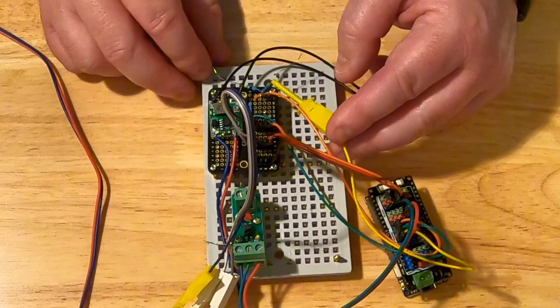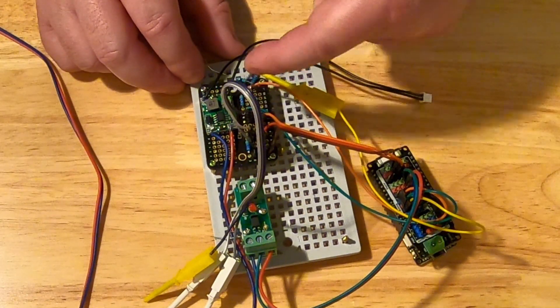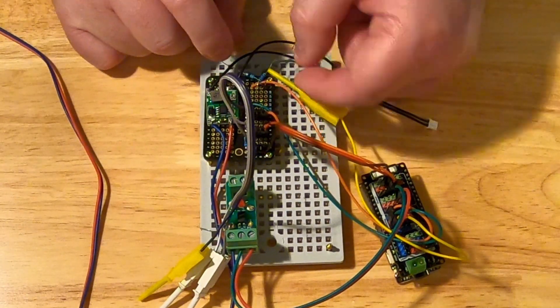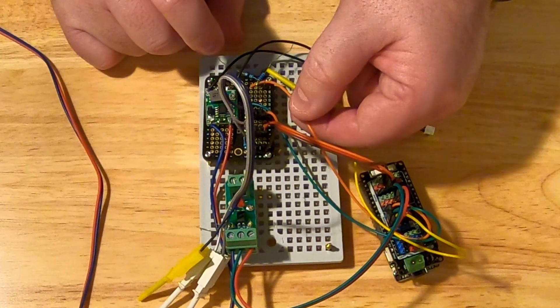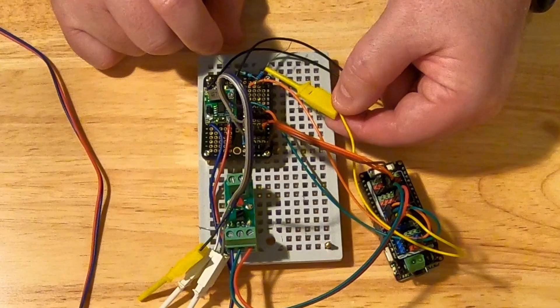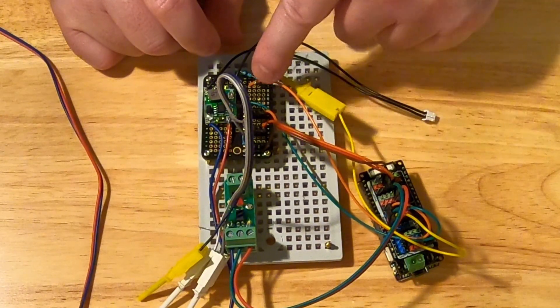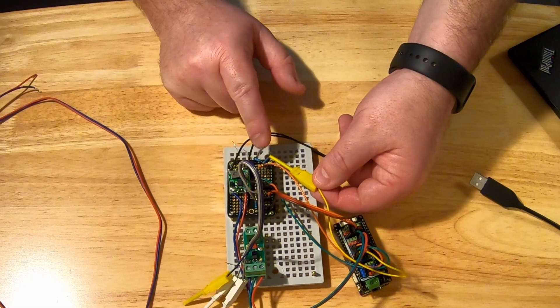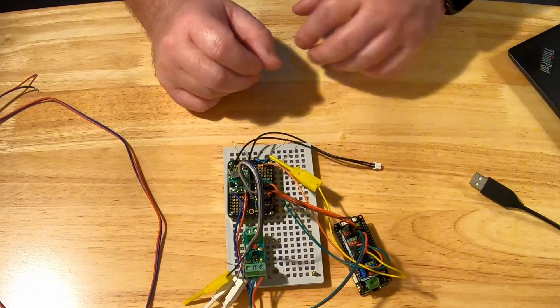The next circuit is the yellow, orange, and green wire. The green wire is a power wire — it comes in, goes through a 47-ohm resistor, and then goes to this line here. This orange wire goes back to the sensing pin, and the yellow wire goes to ground. In the boat, the yellow wire won't be there — instead you'll have a connection from this pin to the pressure sensor already on the boat, which varies its resistance depending on the pressure it's seeing and then goes to ground. By putting a ground on here and a resistor, I'm simulating that — that's how I was testing the board.